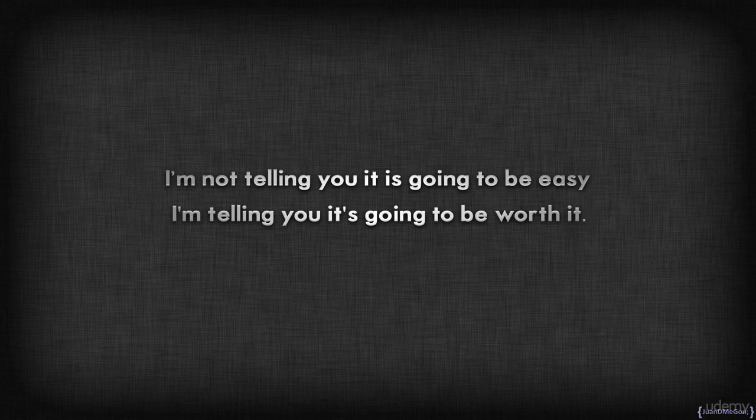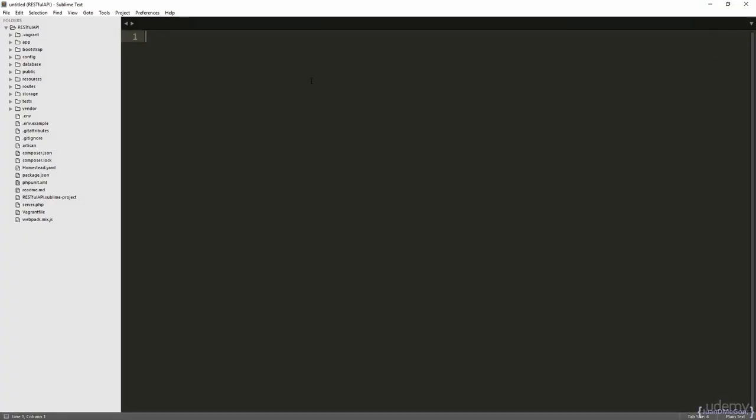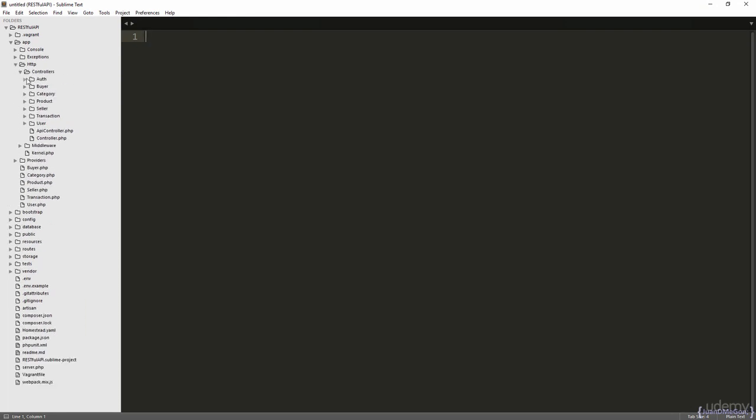Let's go to the command prompt and create a controller with PHP Artisan. After this, what we are going to do is to extend from that ApiController. Every one of our controllers is going to extend from this. Now, not all the controllers, for example, the authentication controllers, are going to extend from this because they are not related directly with the API.